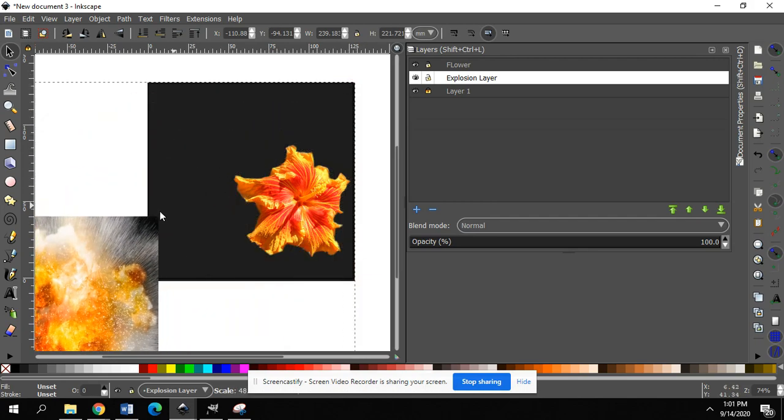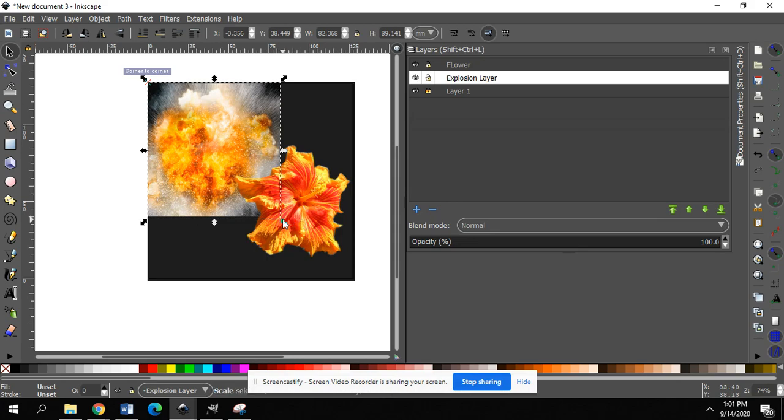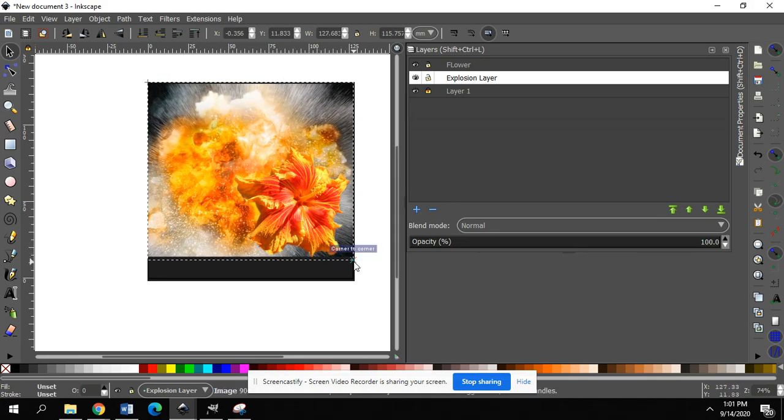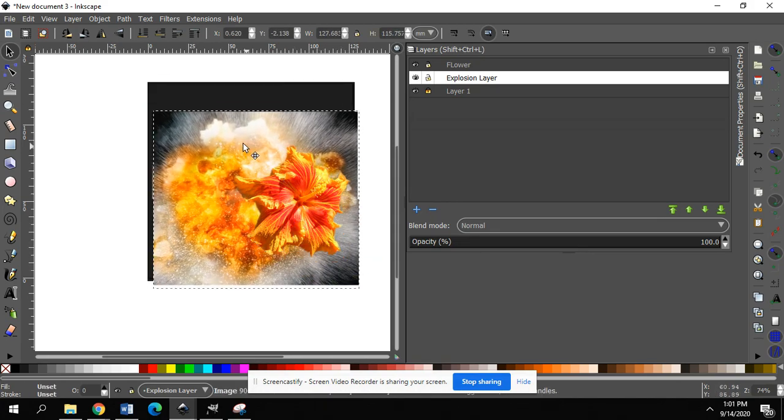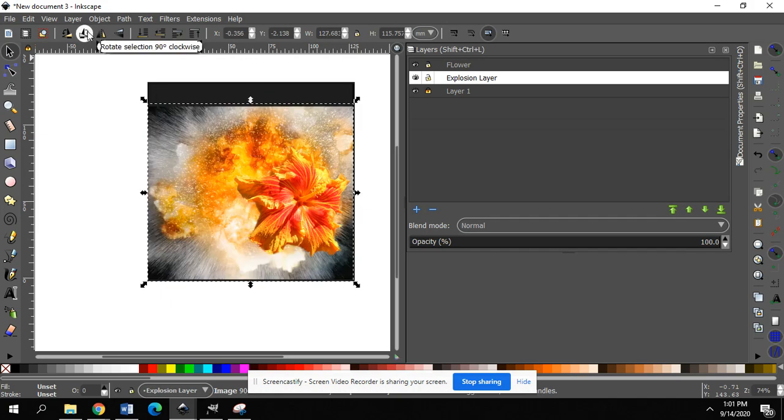I'm going to drag the corner down here. I'm going to leave some room at the top. You could rotate the image around if you want to get it the way you truly want it to be. I kind of like that.